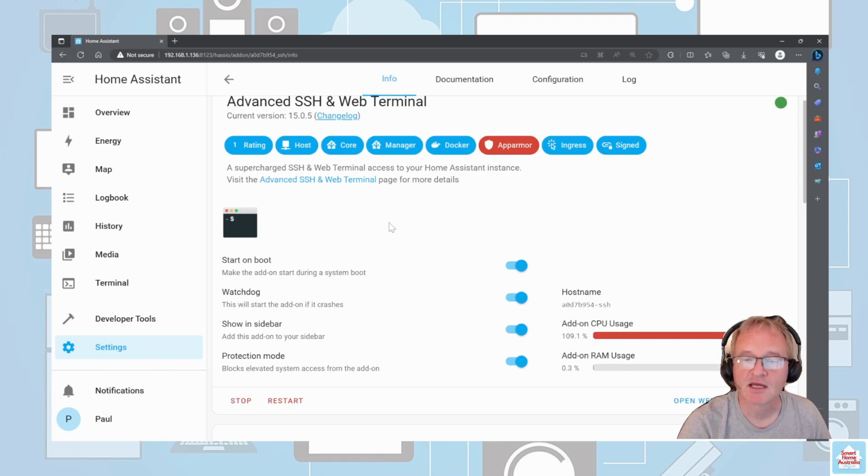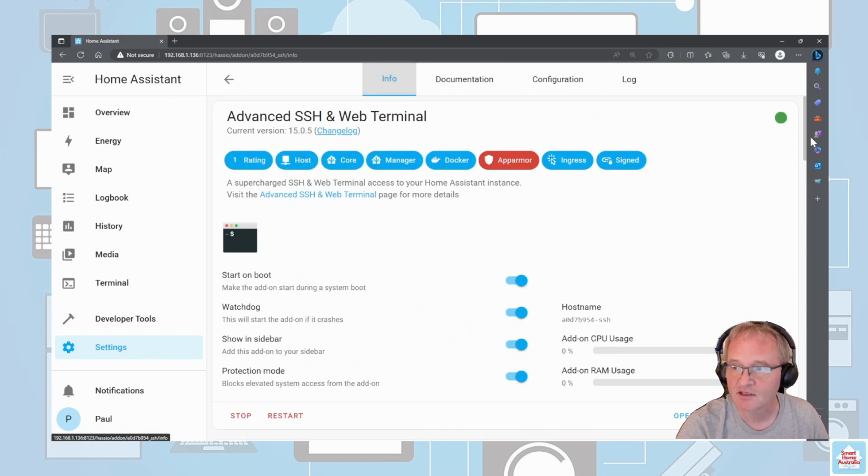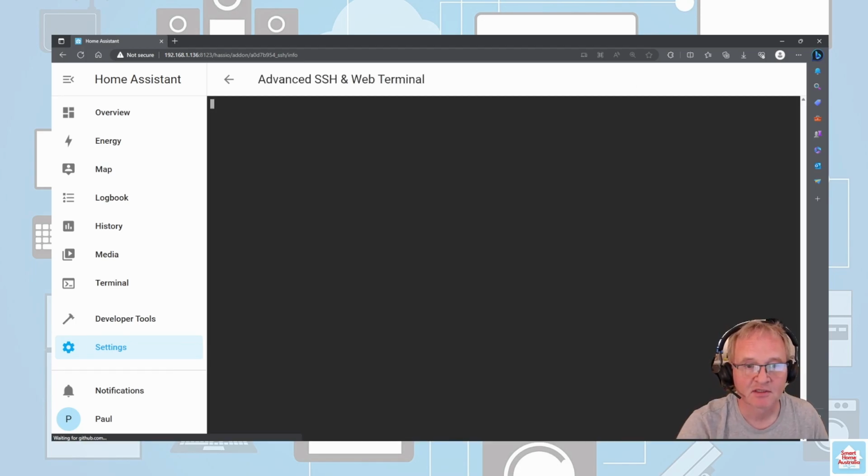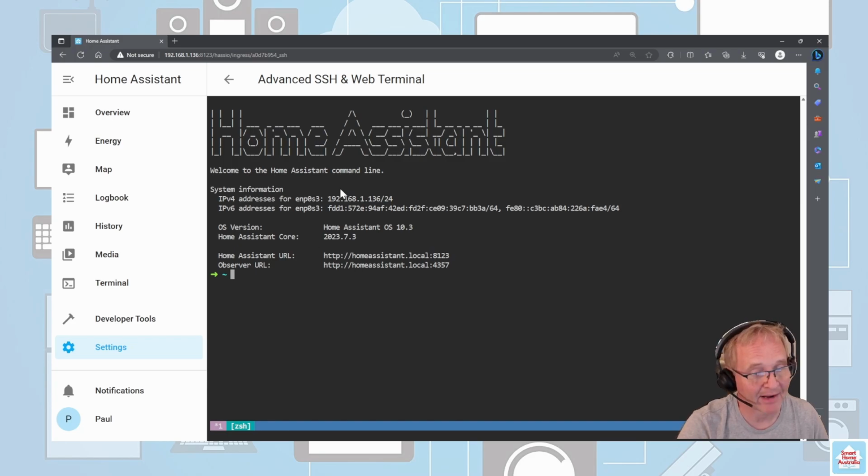You can tell that the SSH add-on has started successfully, either by going into the logs, or alternatively, the green dot in the right-hand corner shows it's successfully running. We're now going to move across into the web UI. This will look like a standard Home Assistant banner page. We're going to type in, at this point here, the following command. The command will be in the comments below. If you copy and paste from there using Control C and you come into Home Assistant, sometimes Control V will work depending on your machine. Other times you need to use Shift Control V, as I did. Once you get to this point, simply press Enter.